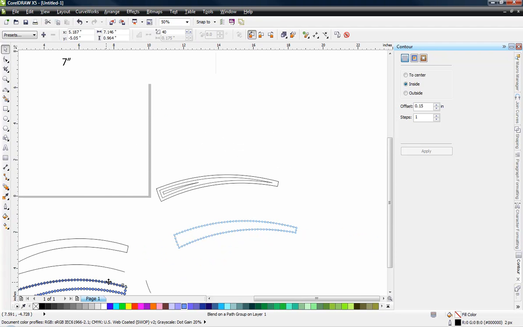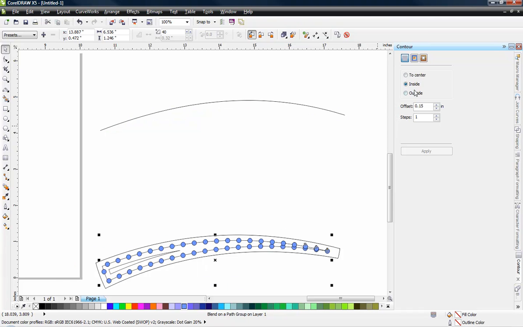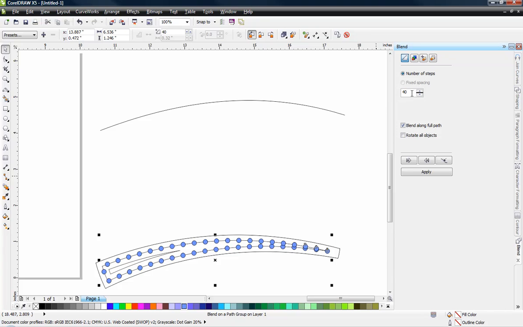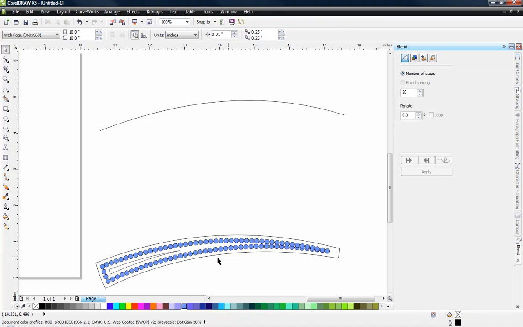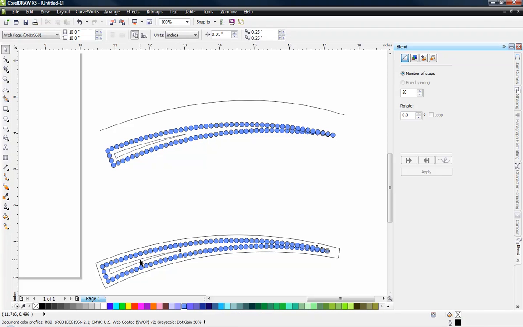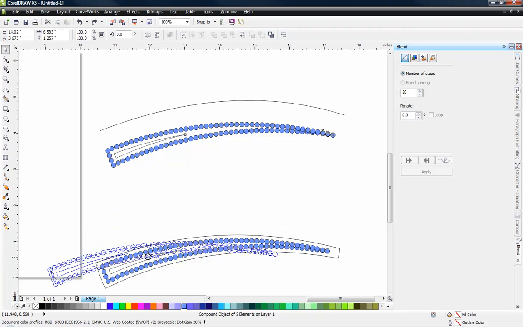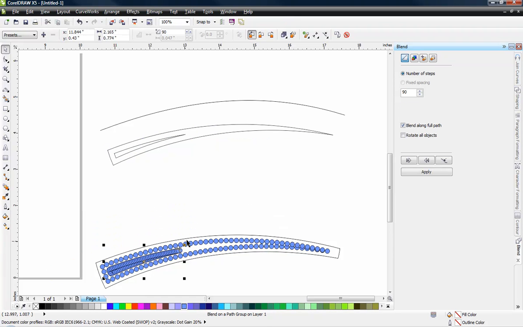So okay, we have these blends down here, and what we're going to do is take an existing blend, and we're just going to do just like we did before. We're going to choose fit blend. Okay, so now you can see that we fitted that blend, and remember we were at 90 or so. And do you see the similar result that we're getting? So let's go ahead and copy that here. I need to break. So then what we had is this little piece right here, right? So then all I'm going to do is grab that blend, fit blend to path, and we're going to lower that down to about, let's try 20.